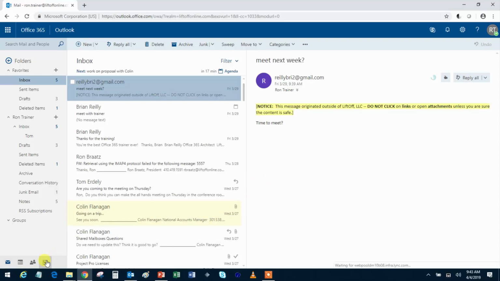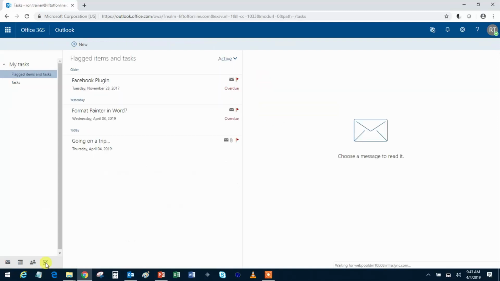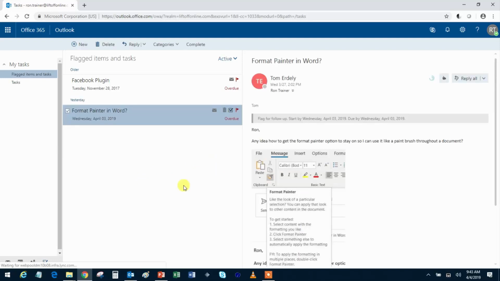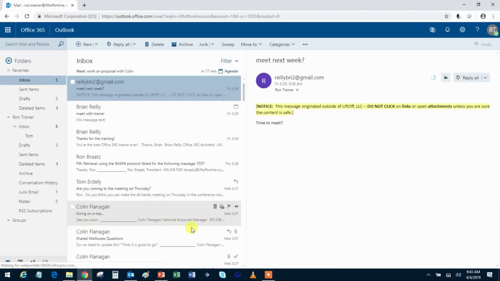Now when I look at my task list down here, you'll notice that all of my flags show up in one place here if I want to see them that way. In order to complete a task, complete a flag, I can click it one time and it will mark as done. It's now a green check, no longer a flag, and no longer will it be highlighted here because it's resolved. So that's flags. Very simple. It's a good way to keep track of things that you still have to deal with.